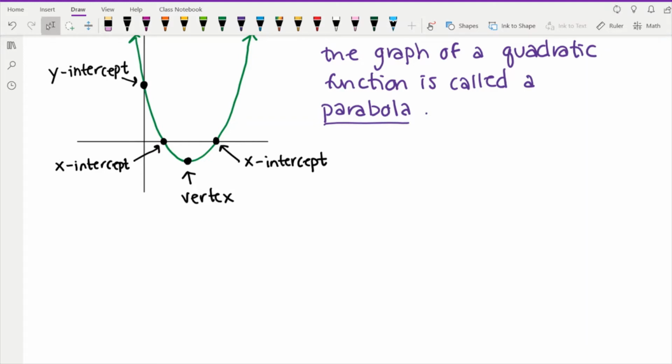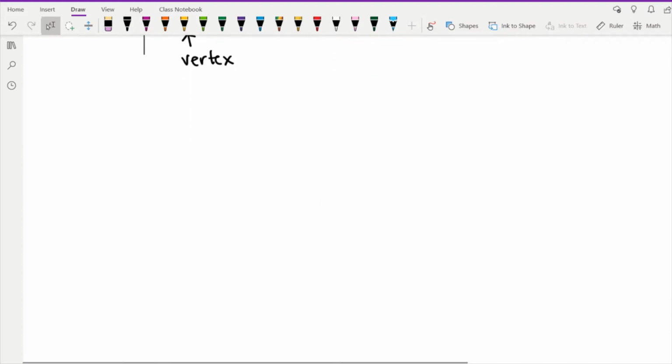And then once we're done going through all these different procedures, we'll do a few more examples just to get some practice and see some of the different issues that can come up and different methods. Okay, so the first thing I want to talk about is finding the y-intercept.